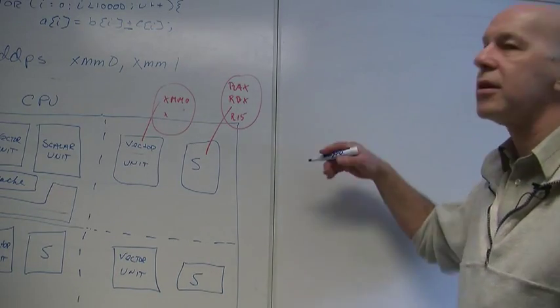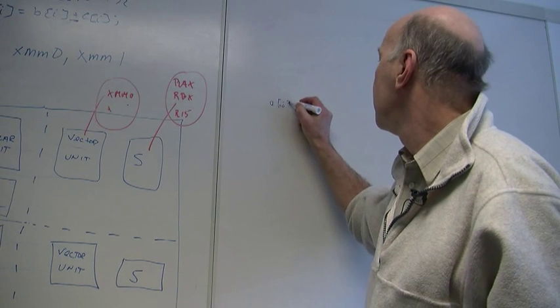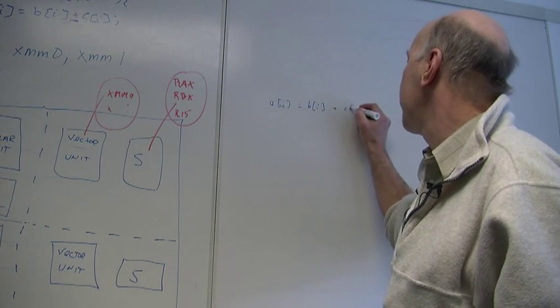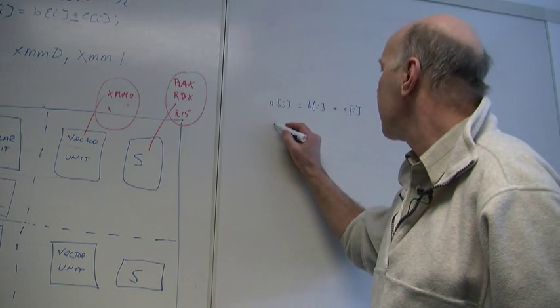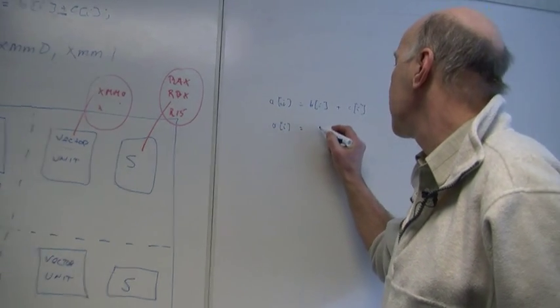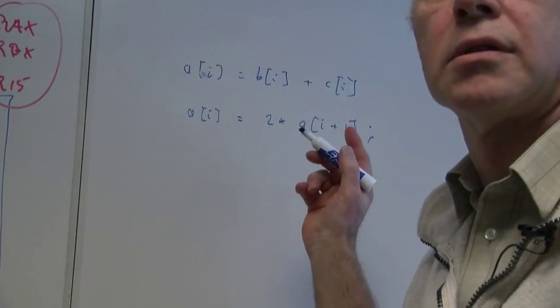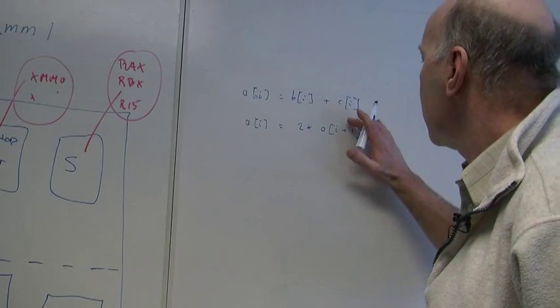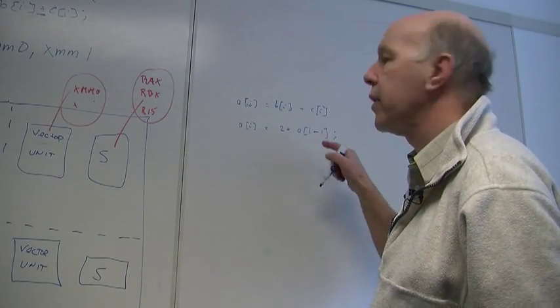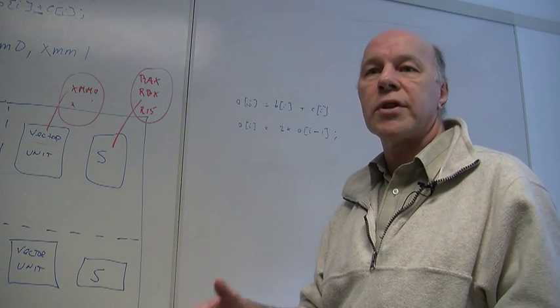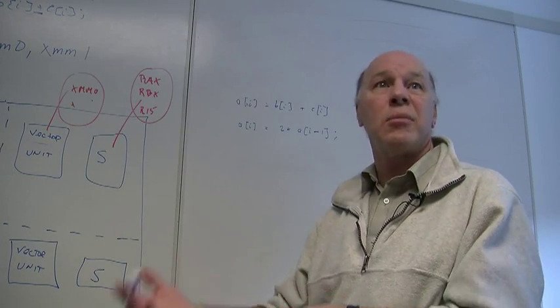That actually brings up an interesting question. That's a very trivial example for code that people actually write in the world. So as a developer, how can I be confident that I'm going to get this sort of auto-vectorization on any given loop that I write? Talk to me about what actually do you see - absolutely going to vectorize, yes, no, maybe. Take us through that. It kind of breaks down into several levels. The first one is the example that Jim had there: a of i is b of i plus c of i. That's what we'd call embarrassingly parallel. The vectorizer will pick that up easily. But you can do other things. So let's look at a of i equals 2 times a of i plus 1. We'll pick that up and auto-vectorize it. If I change that to 2 times a of i minus 1, then for reasons that maybe Jim will explain, we will not auto-vectorize that in the current version. This is the first release of auto-vectorizer. Intention is that we'll recognize more and more patterns as we go forward and make it ever better.